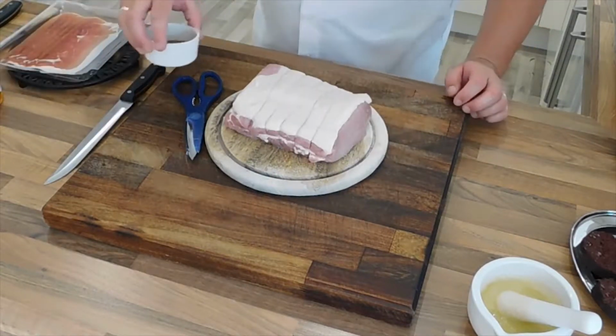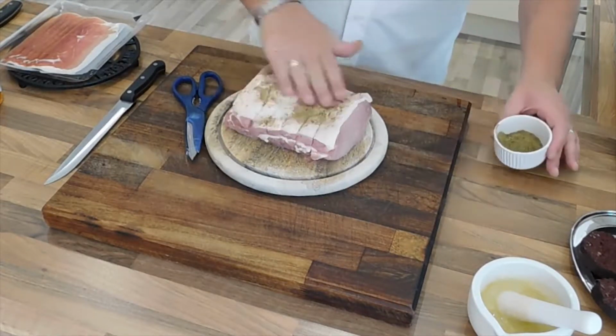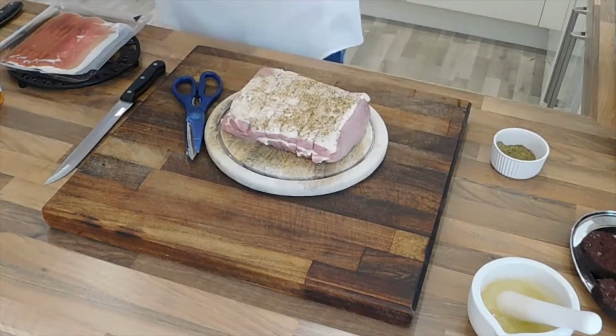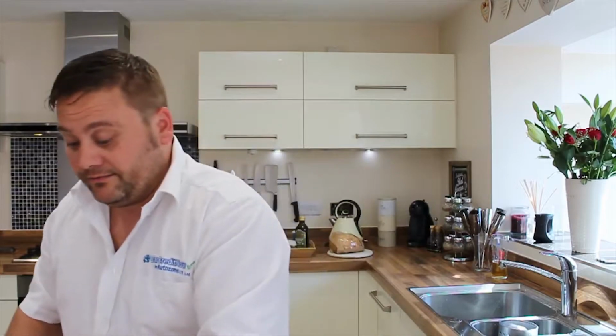What we have here is just a general mixed herbs of the pork variety, of course. So I'm just going to sprinkle this on quite generously. It's a fantastic accompaniment. Cracked pepper, as standard, goes with everything. Now, because that is the fat side, I don't want to put the salt on there, because the salt will draw out all the moisture in the meat. So I'm going to avoid that.